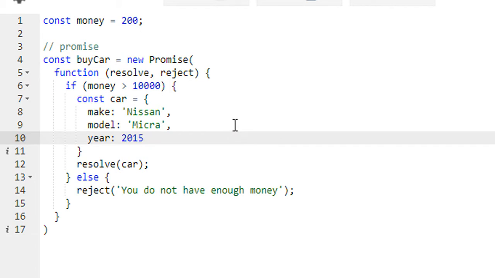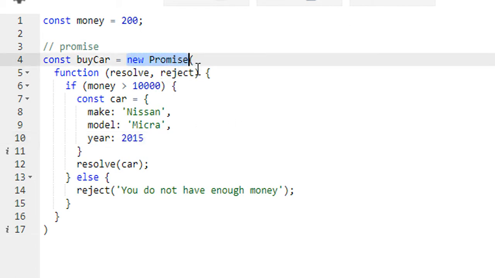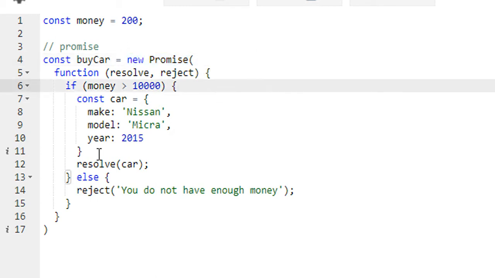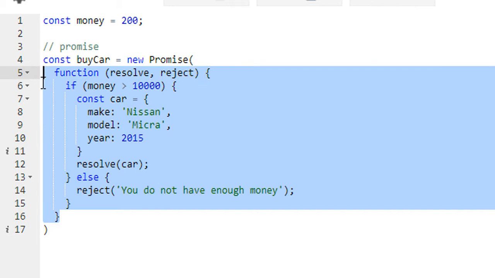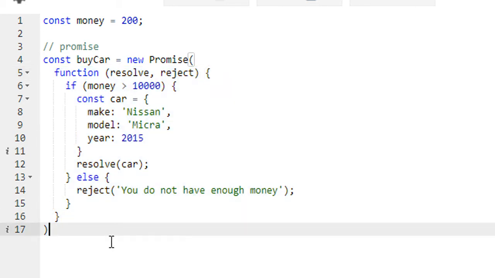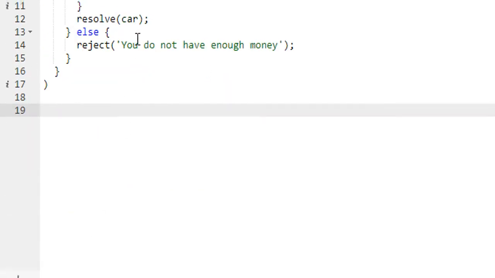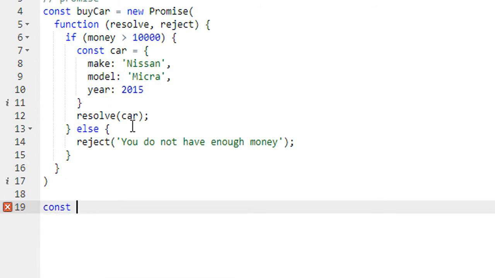So let's break down this promise. First of all, we're creating a promise here, this new keyword, which is just an object that gets passed one parameter, which is just this one function. So bare bones, broken down, our promise would look like this. So it would be const buyCar. It'll be new Promise, just like that. Inside here, we have that one parameter that gets passed in.